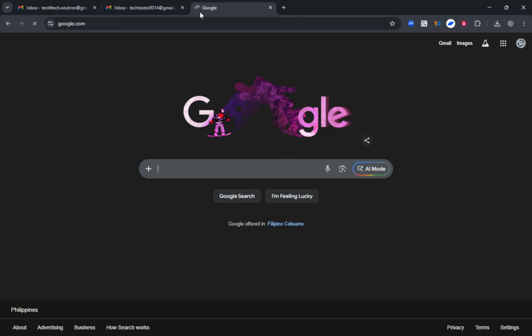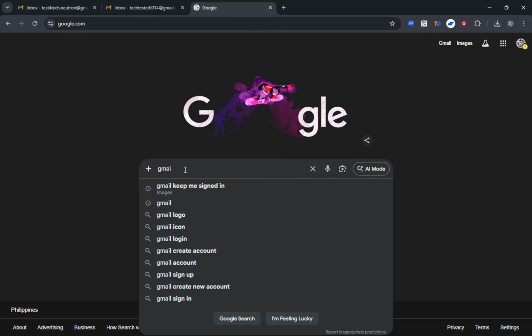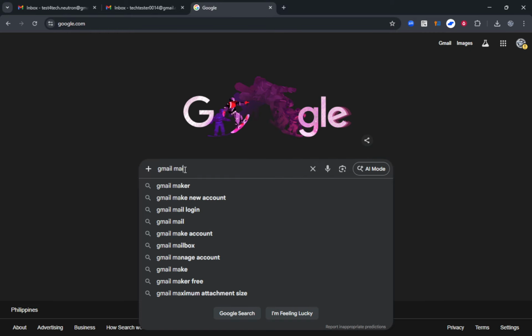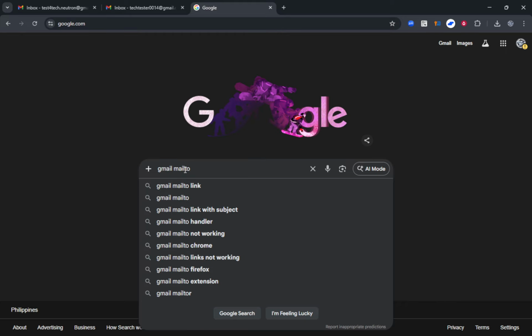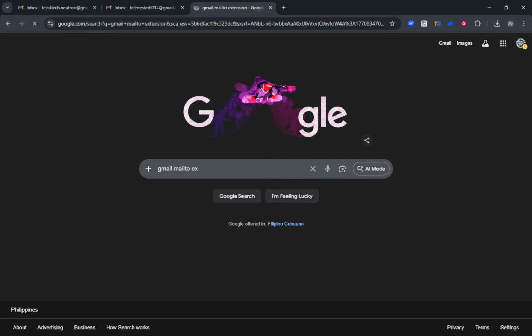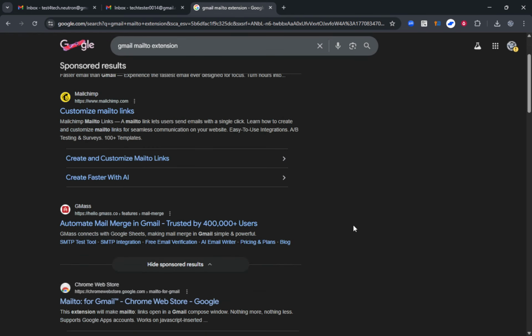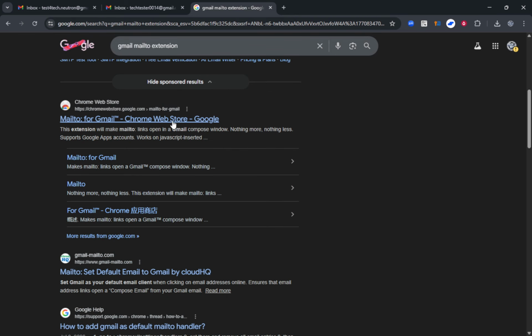The second option is to use a direct Gmail Compose URL when you create links yourself. The general format is https://mail.google.com/mail/?u=0&view=cm&fs=1&to= followed by the address. Opening a link in that format launches a Gmail Compose box with the To field ready to go. And that's all you need to make Mailto links open in Gmail quickly and reliably.